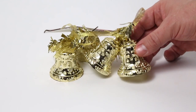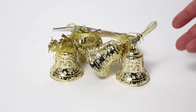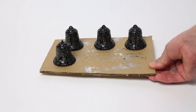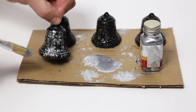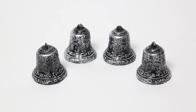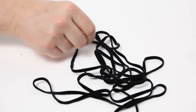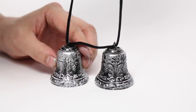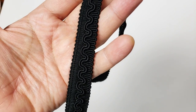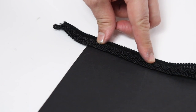Now it comes time for the bells. For this one we are also going to paint them black and dry-brush some silver brush and leaf to bring out the details. That looks better already. Now I'm using some velvet ribbon — though honestly you could use any kind of cord or shoelaces — and the point is you want to string two of the bells together. Now this is some leftover trim I had from one of my projects, and I'm going to use that to embellish this ornament. To that end I place it on a piece of black foam core and cut the foam core down to a piece that's about double the width of the ribbon.